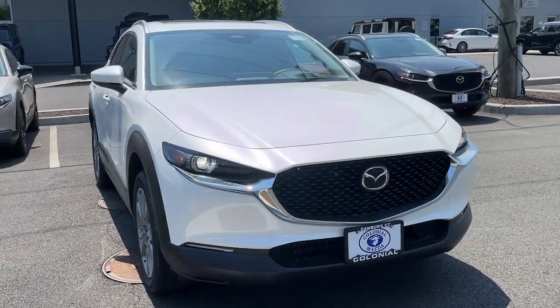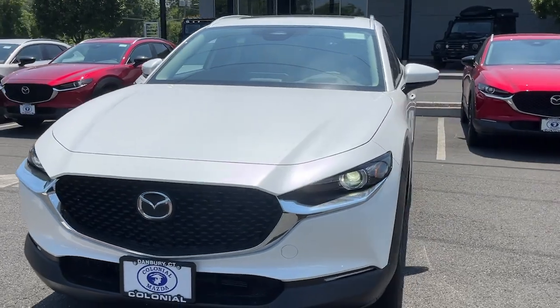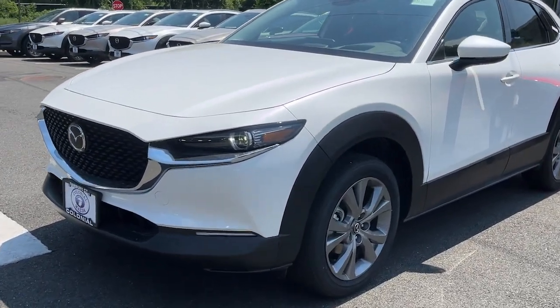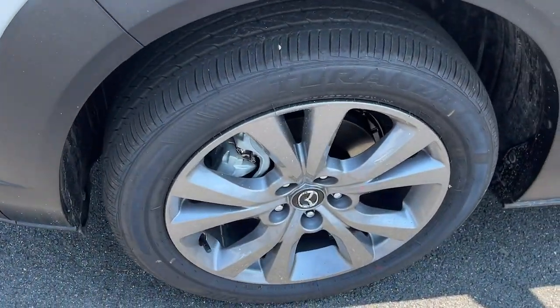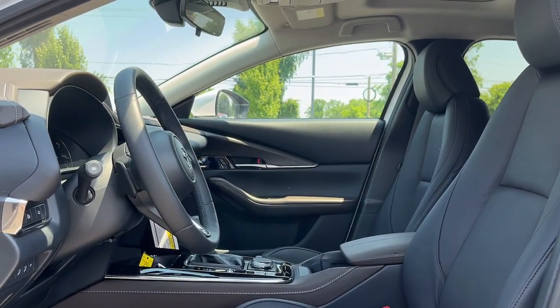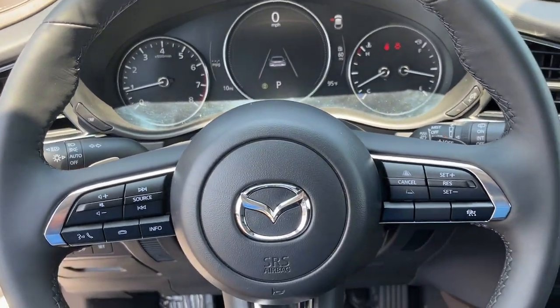Take a moment to check out the 2024 Mazda CX-30. Exquisite craftsmanship shines through in the details of this beautifully designed CX-30. From its quiet upscale cabin to its thoughtful creature comforts and head-turning looks, this SUV is sure to energize and elevate your driving experience. The following are some of this vehicle's highlighted options.